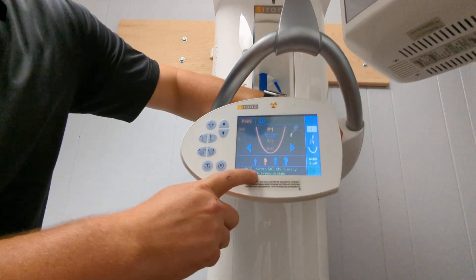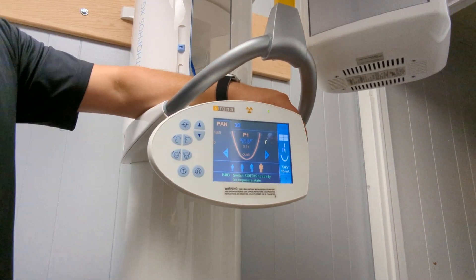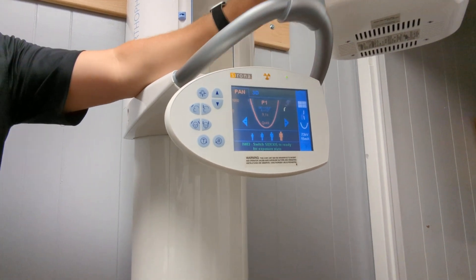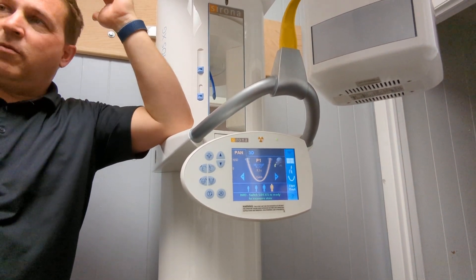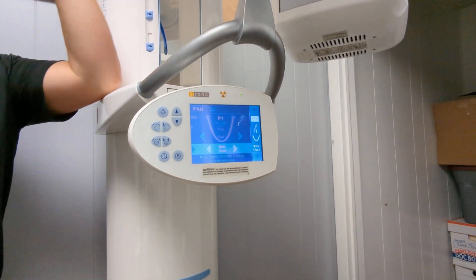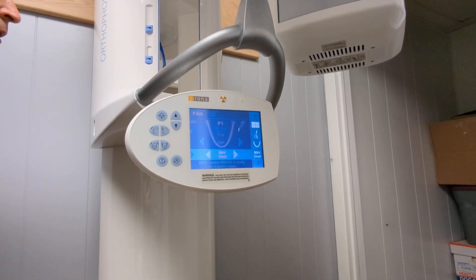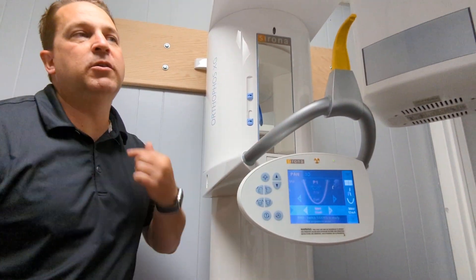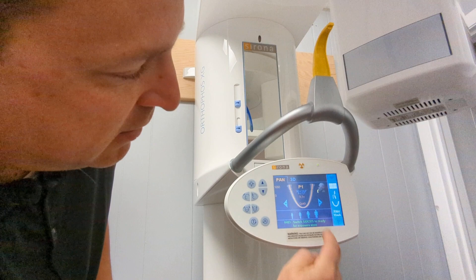On panorex — this is the biggest problem with panorexes: if you go to the big guy button, your kV and mA is only 73 and 15. All major manufacturers have to make their machines max at 70 or 73, which is horrible. But if you press it, you can go all the way up to 90 and 12. Those big white streaks in the middle of your pans that drive you nuts — that's because you're hitting the big guy button. You're getting no detail in those anterior roots. I look good at 80 and 10 — I've taken so many pans on me and I know that's what looks good. But the top setting only says 73 and 15.